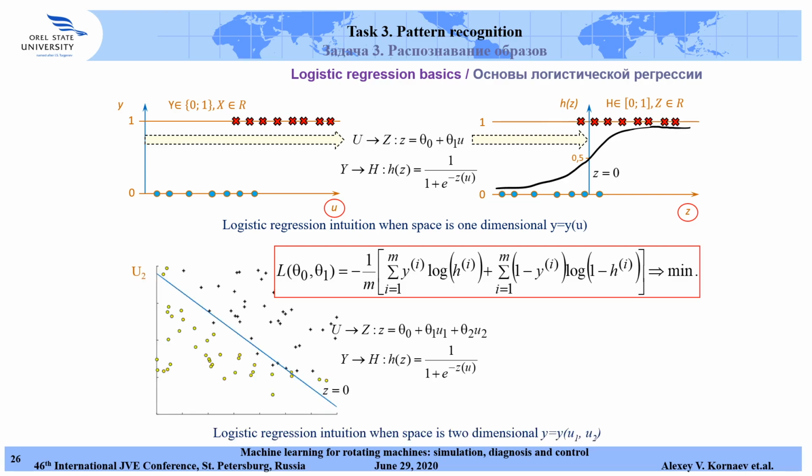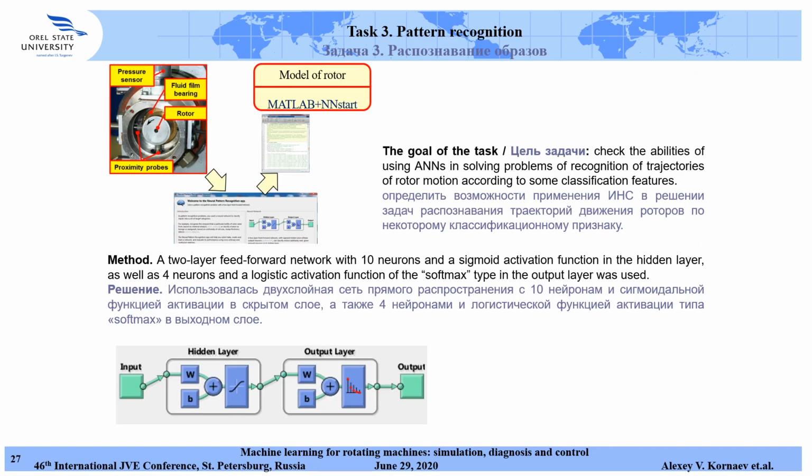Similar actions are performed for functions of many variables, and the main idea is to minimize the loss function and find the best values of the theta parameters using gradient descent and backpropagation, just like in linear regression. In our task 3, we used a fit-for-all neural network with 2 or 3 input neurons, one hidden layer of 10 or 20 or more neurons, and sigmoid activation function, and 4 output neurons with softmax activation function. The network was also designed in MATLAB.